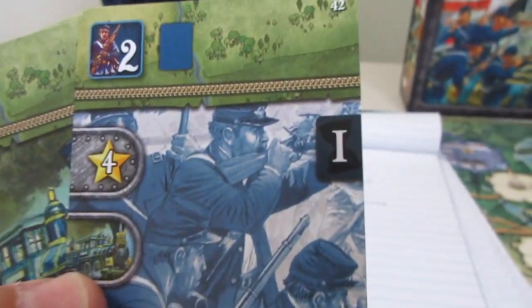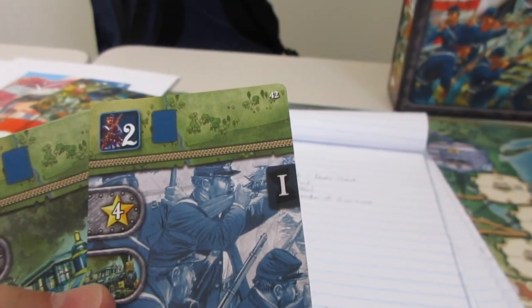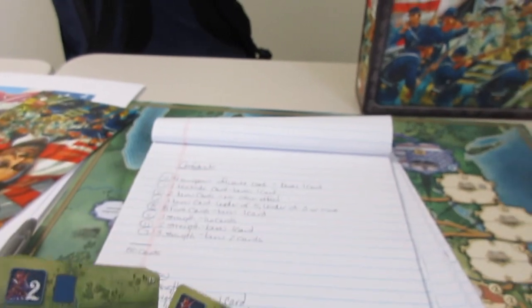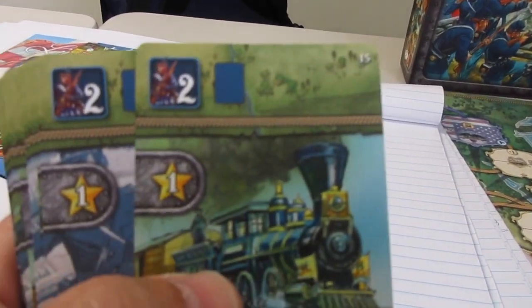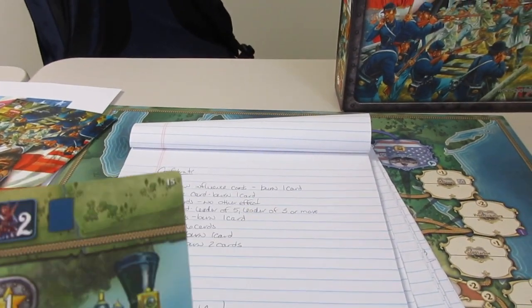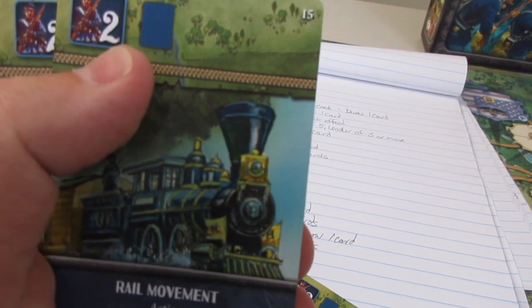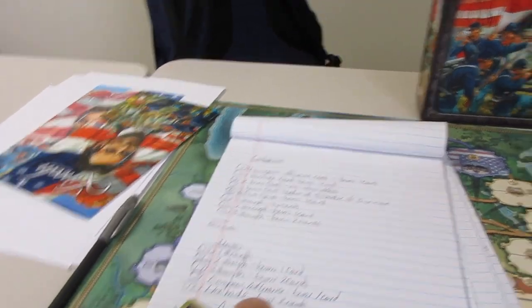So again, you can see this card, based on the 1 on the right-hand side, gets placed into the Union deck after the first shuffle. This card starts in the Union deck during the first shuffle. So he'll start with this card. If he doesn't play it for the 2-strength army, it'll be reshuffled and go from there.